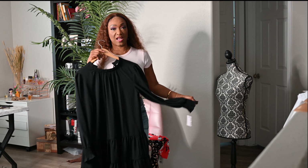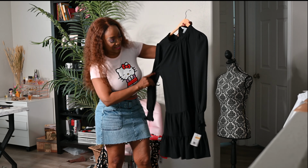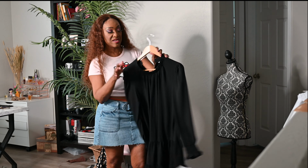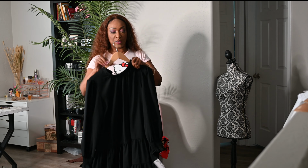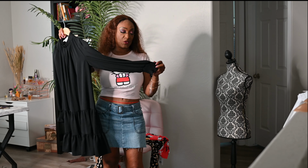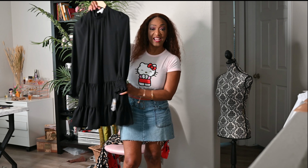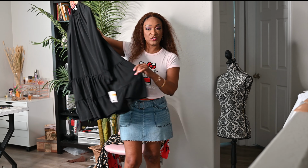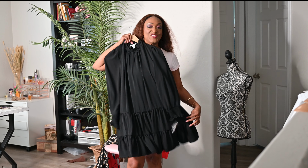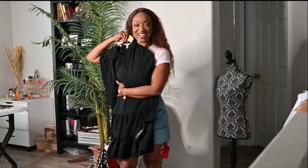I like this. This is definitely something I could wear to work. Granted, it is black, but it is so freaking cute. I got this in a size medium because I thought this would be perfect to go to church. It would be perfect to go to work. It has long sleeves, so it's going to keep me nice and warm while I am at work, because girl, they'll be blowing the air conditioning. And I just like the flowy feel to it. It is very comfortable. It's laid back. It just gives you that cutesy little vibe, kind of relaxed.